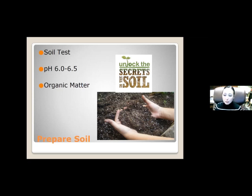So the soil, probably the real secret to growing vegetables is the soil. And it's probably the secret to growing anything, frankly. And soil preparation is key. First things first, you have to make sure you get a soil test. And preferably you want your pH to be somewhere in the 6 to 6.5 range.